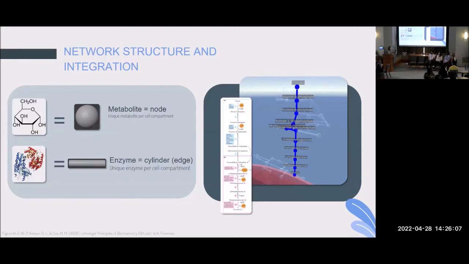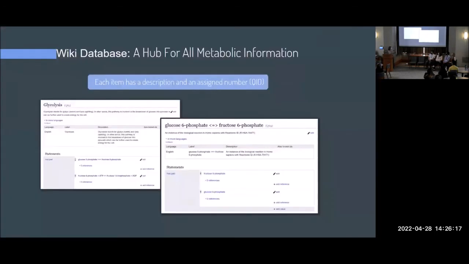Okay, so you might notice that there's some chemical detail that seems to be lacking from Unity that's seen in the traditional textbook figure. This information is found in the Wikibase. The Wikibase is an open source software best known for being the software behind Wikipedia. It can be accessed by the user to find all of the information that's not included in the Unity model.